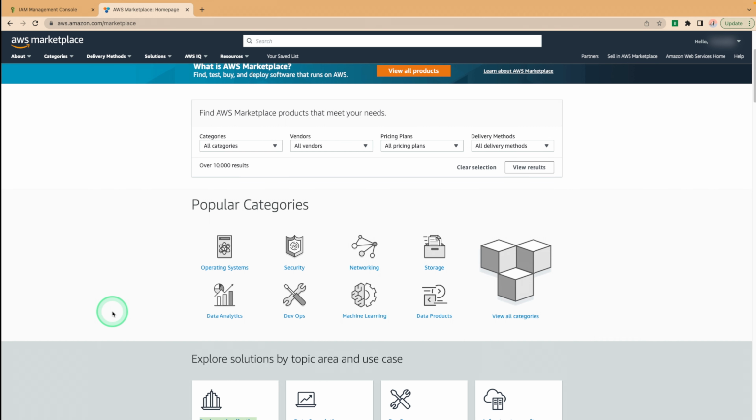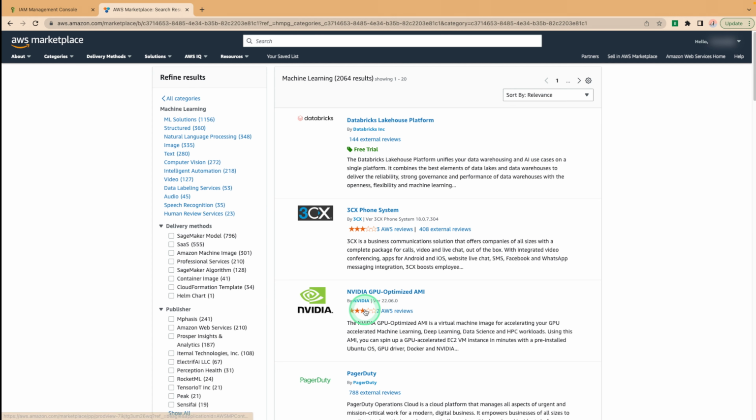To see a few software options, we can maybe choose from one of these categories. For instance, I'll choose machine learning. Once you choose a category, you can look at a few results and a few options. We can see a few free trial options from Databricks. So you can choose that if you want to integrate that with your AWS account.